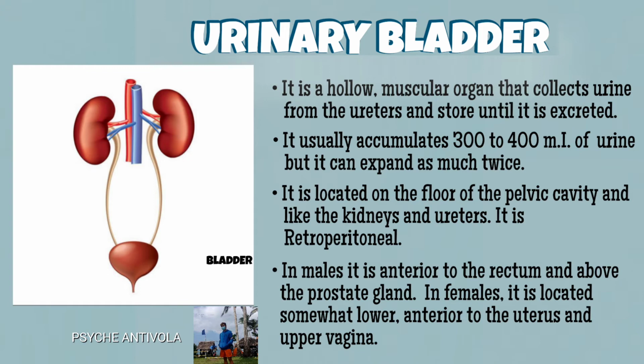In males, it is anterior to the rectum and above the prostate gland. In females, it is located somewhat lower, anterior to the uterus and upper vagina. So, in summarization, yung main role ng bladder natin is dito na i-store yung ihi o yung urine natin na na-produce galing sa kidney through ureters until ma-release natin yung ihi na yon. So, that's how the urinary bladder works.